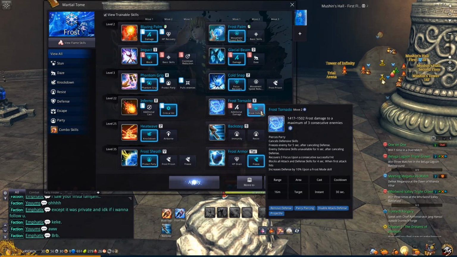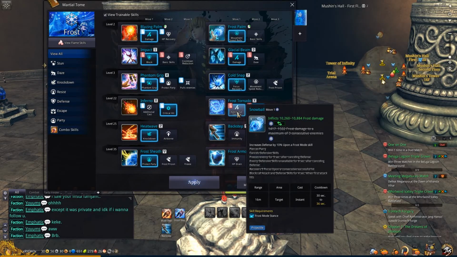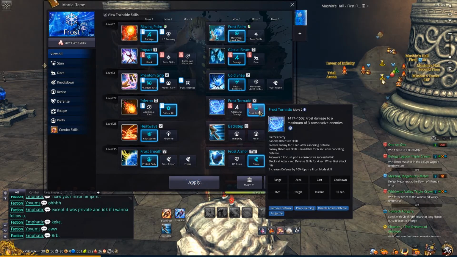So you always want this on, because if you have just snowball on and you're fighting a blade master or a warlock, they're just going to spam block. You're screwed. You're going to have to try and knock them down, and then once they get back up, they're just going to spam it some more. So you'll always want this here, because this is a really handy skill.